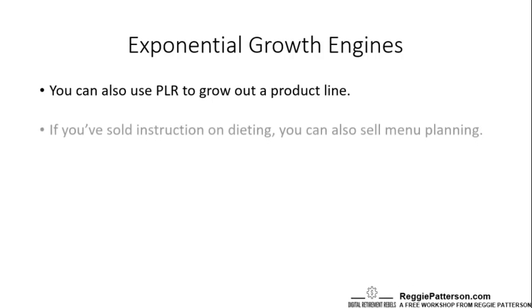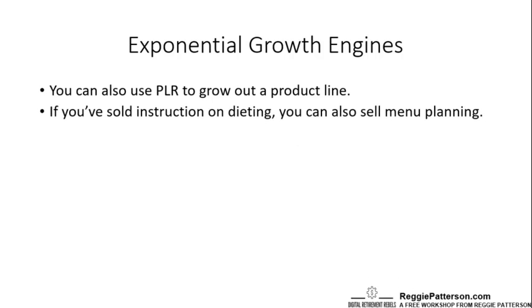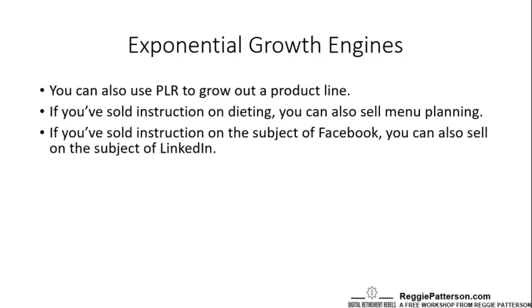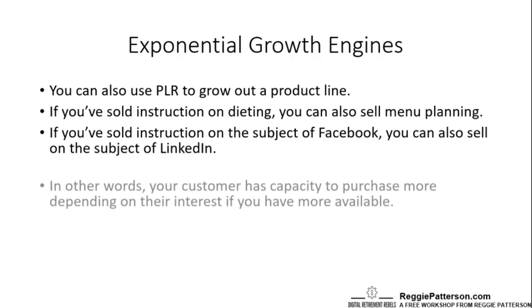So what do we mean by that? Let's say that you have customers interested in dieting. Can you sell them menu planning? And sometimes you're going to need PLR in order to create that menu planning product. Again, this is just an example. Let's say that you have sold someone instructions on Facebook. Maybe they also then need something on the subject of LinkedIn. You will then need to make sure that you have a product available. If you don't have time to create it, this is what you use PLR to do.